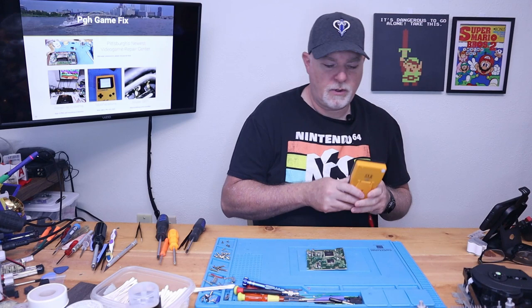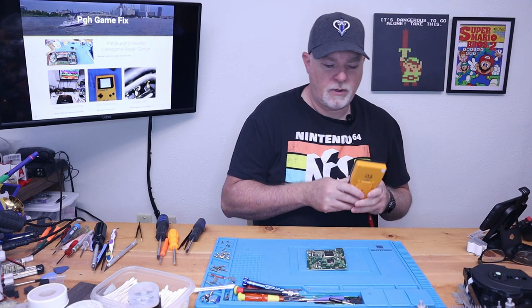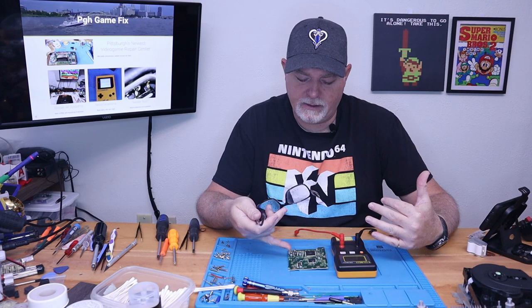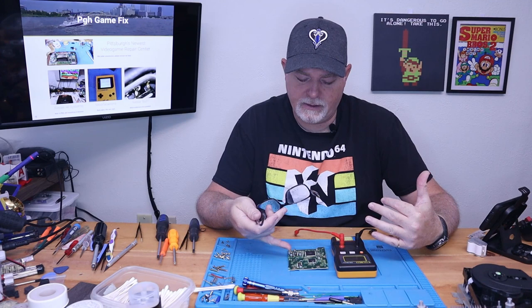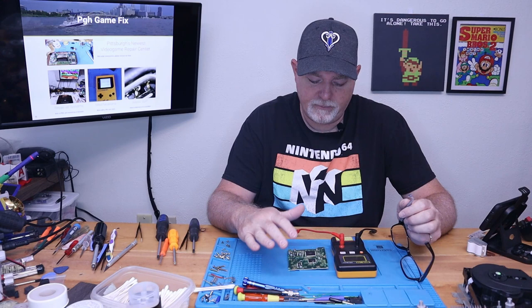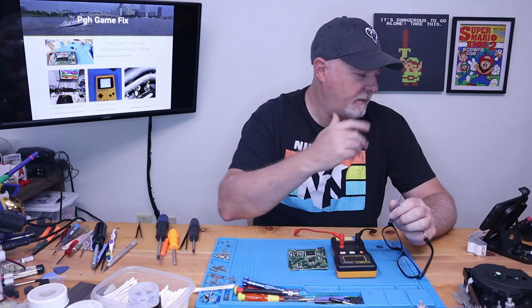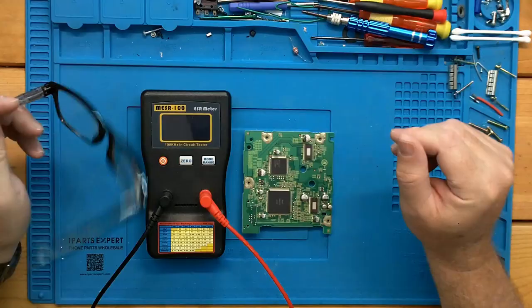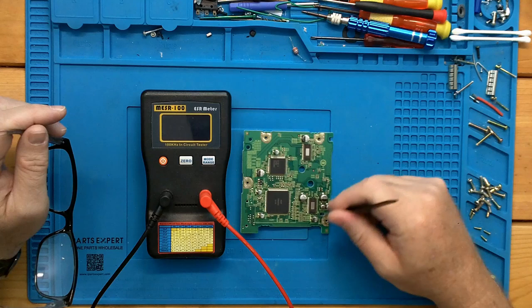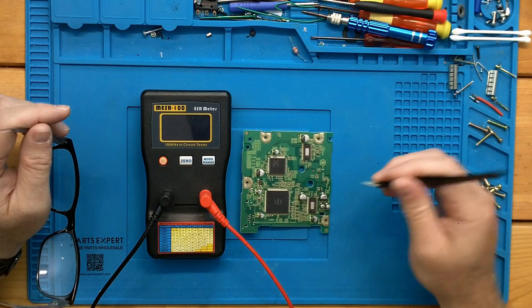What I have been finding is that this 220, these 47s, and at least this 100 microfarad cap have gone bad, but we will check the others. When you work with an ESR meter, a lot of these will have a guide — you have to take that with a grain of salt. What this is doing is measuring the internal resistance of the capacitor, and it does it with a 100 megahertz signal, so it helps isolate anything else out. These have really been a godsend for checking caps in circuit. You have to zero out your leads. If we come here on this 100 — 1.03. Actually, it doesn't seem too bad. But look at that one: 0.03. And if we come back to this one: 0.04. So we have two that are similar and one that's high.